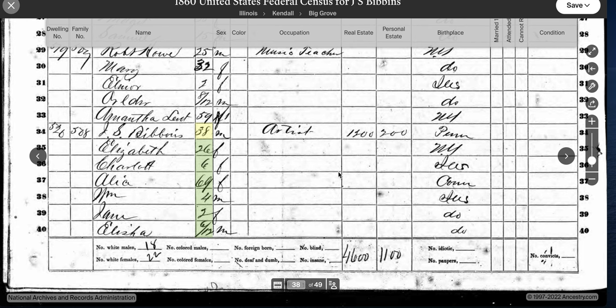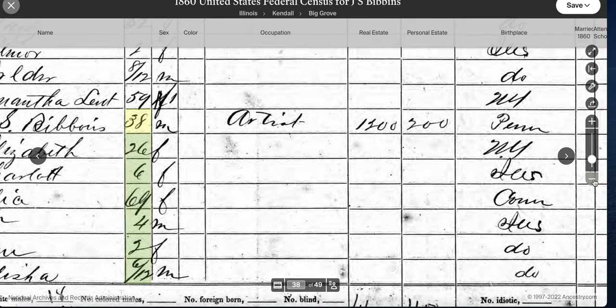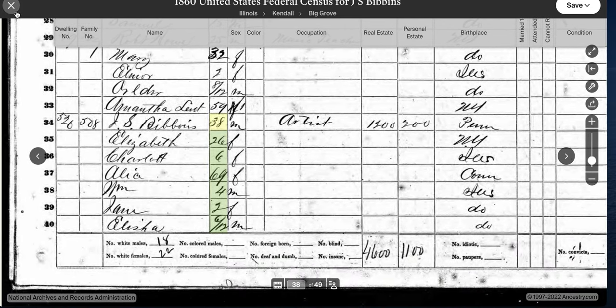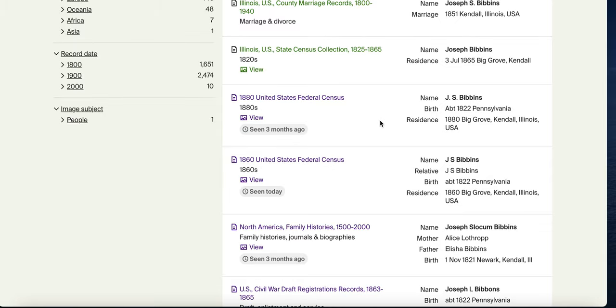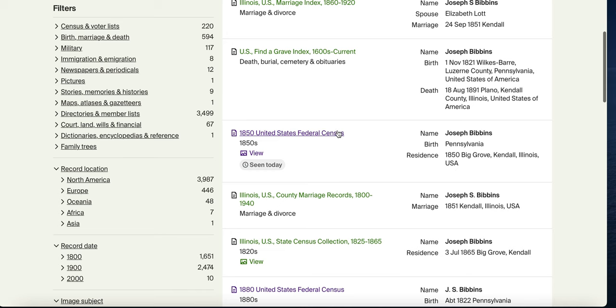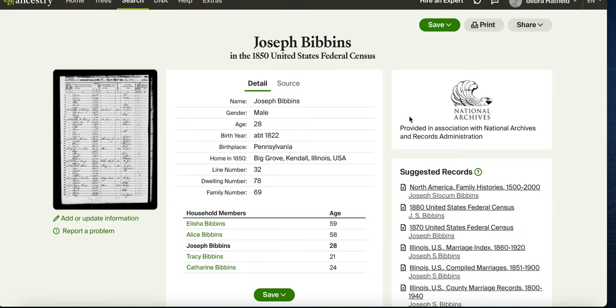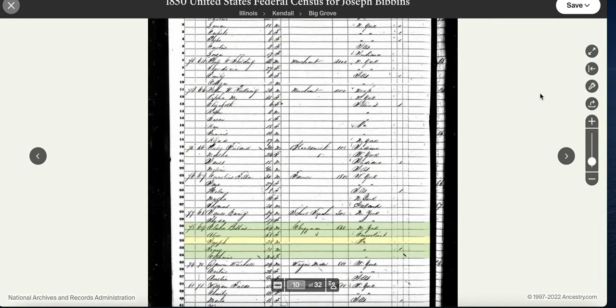So yeah, just going back to here, you can really... So his dad died, whoops, in 1859. So I'll show you. His mom is living with him. The census from the 1850s. So that one said J.S. There's 1850. So I've just spent hours looking at Ancestry. Like, I've worked hard on this, even though my health has been pretty crappy and stuff.